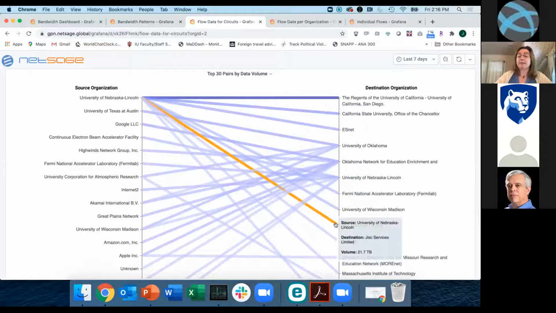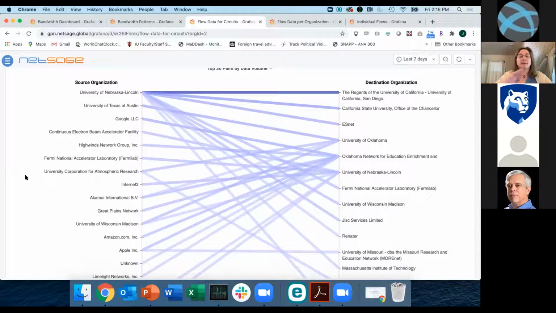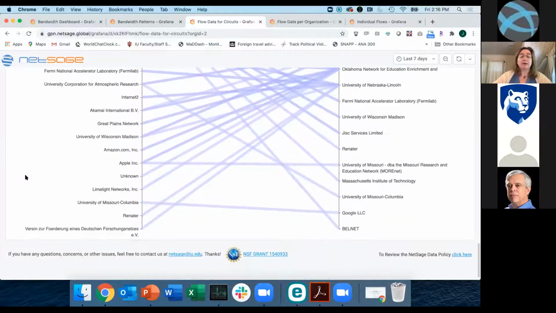JISC is a similar setup for the UK. Similarly, I would think they should perhaps be getting this data from CERN directly. I'm not sure why it's set up this way. It's possible Nebraska-Lincoln is actually doing some additional work on the data archives that get pulled down for the LHC experiments they're working on. But this is just one of the things that comes out when you have these different visualizations. So NetSage can show you these patterns of behaviors and time frames so that you can then look into it in more detail.